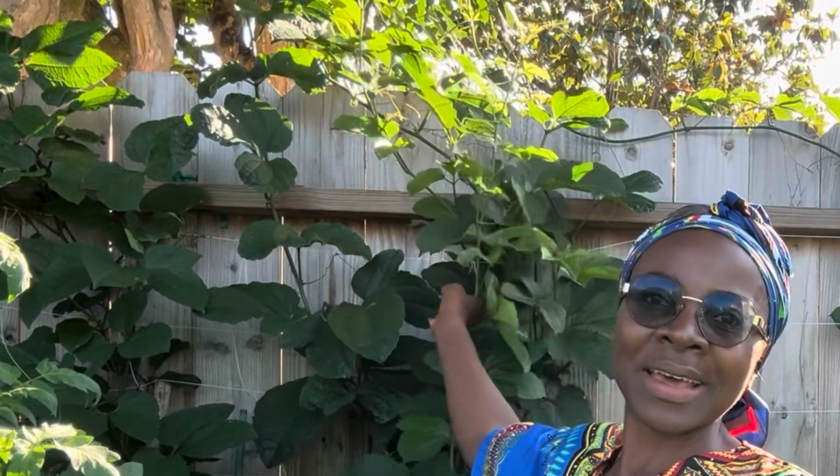Hello tribe, I'm in the garden today to harvest some of the fluted pumpkin vegetables. This right here is also known as okongobong in Cameroon, and my Nigerian people call it ugu. So today is the day we harvest. We do the first big harvest of the fluted pumpkin, and I'm so excited.